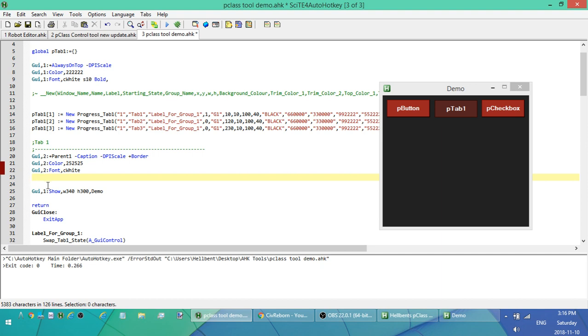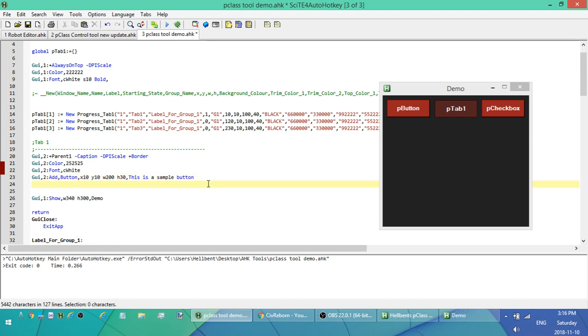And then I can go ahead and add in some controls. GUI 2, add button. X10, Y10, width 200, height 30. This is a sample button. Okay, maybe I'll add a checkbox. Maybe I want to add tabs inside of here, whatever.